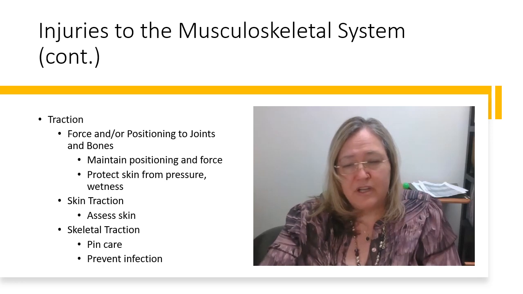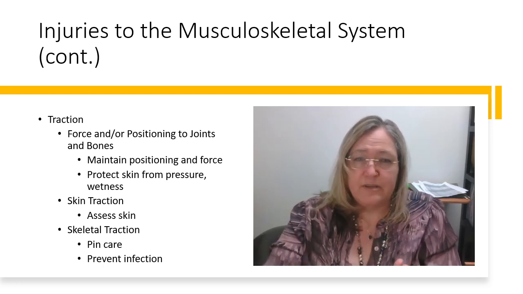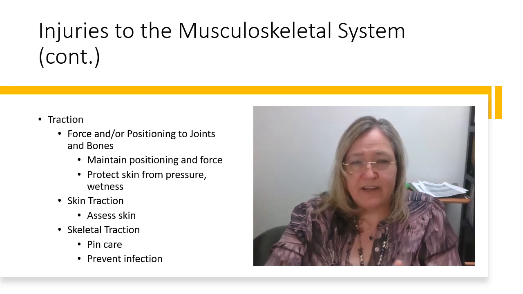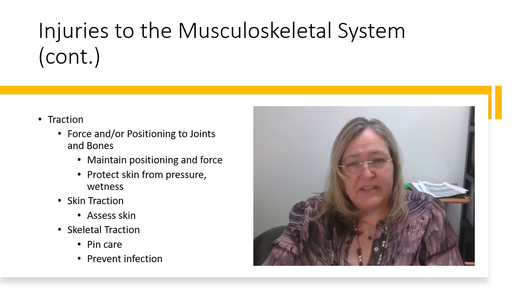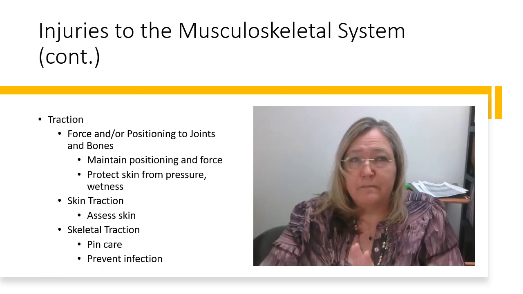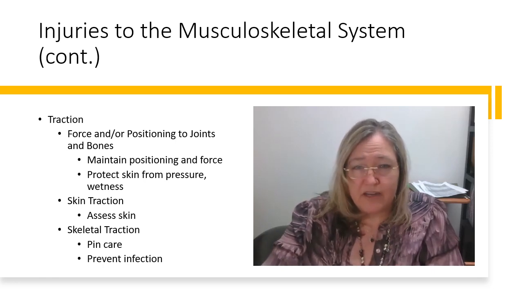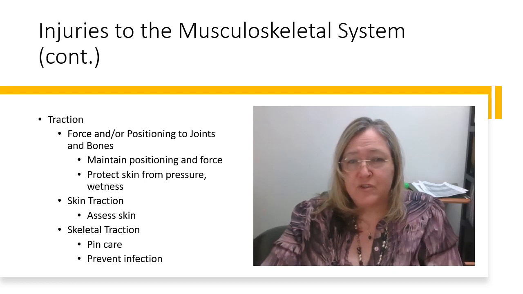They put a pulley off the end of the bed, and one side of the pulley is attached to the affected limb, usually the leg, and on the other end of the pulley there's a weight. It's designed to keep that muscle from hypercontracting. As the nurse, your job would be to troubleshoot that and make sure that it's still doing its job.